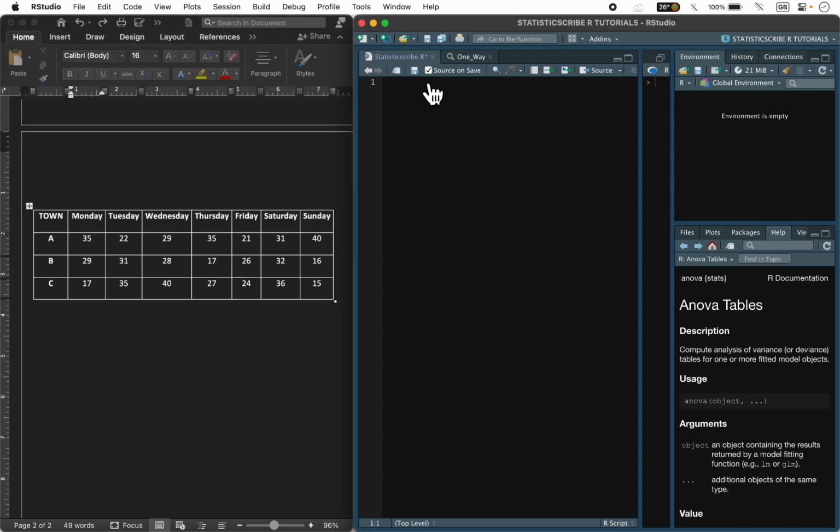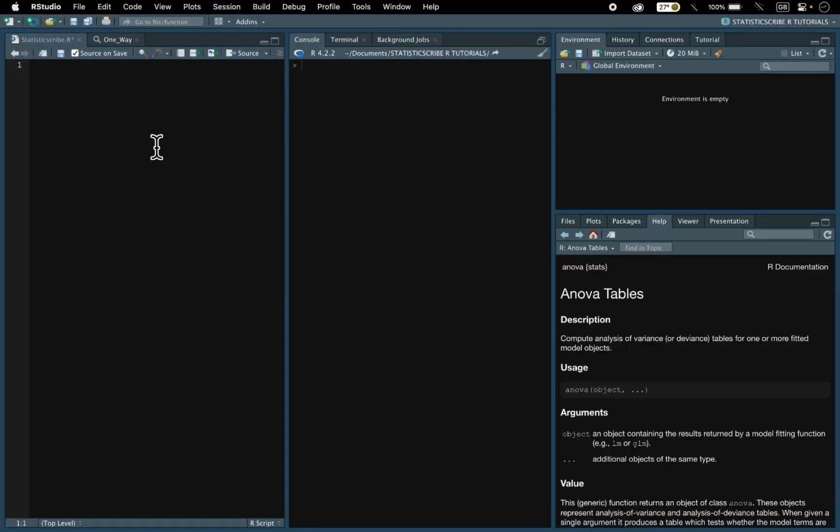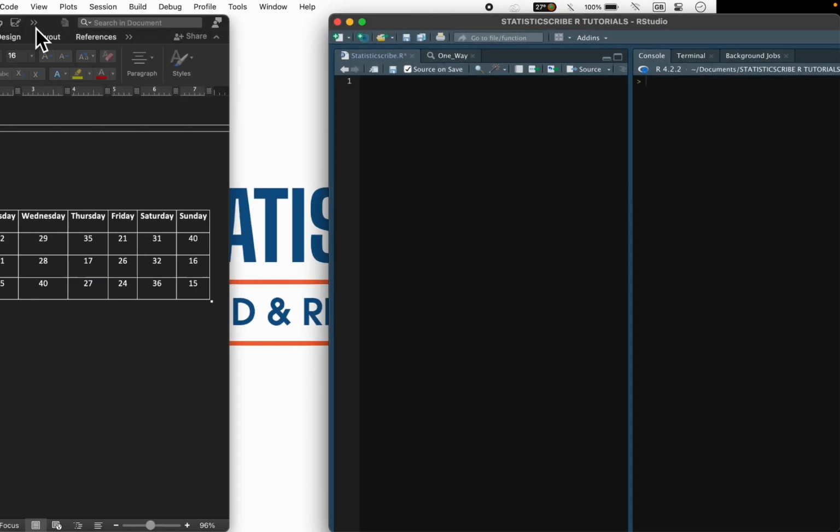Permit me to maximize this time around. Remember, you can enter your data using the R script here or the R console. Either way, your result is going to be the same and correct. Like I said in the tutorials on one-way analysis of variance, I prefer using the R script so that you can easily see the lines of code you performed, as well as being able to share the source file. So quickly, let's see how to perform that. Permit me to split my screen again.